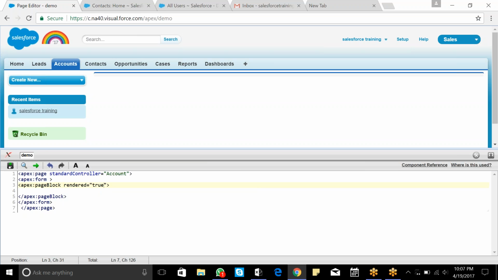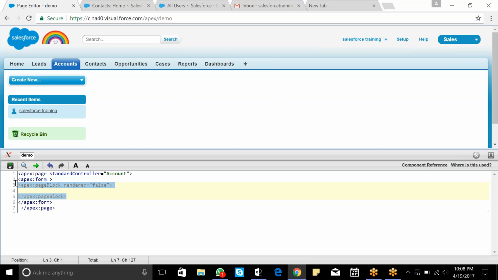If it is true, then the component will display. If it is false, then this page block component will not be displayed.